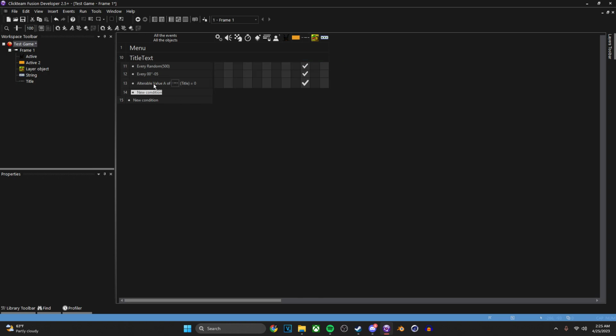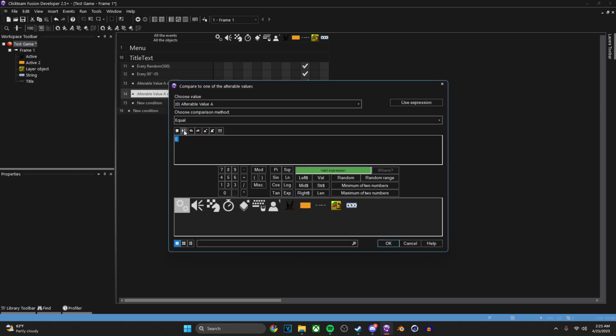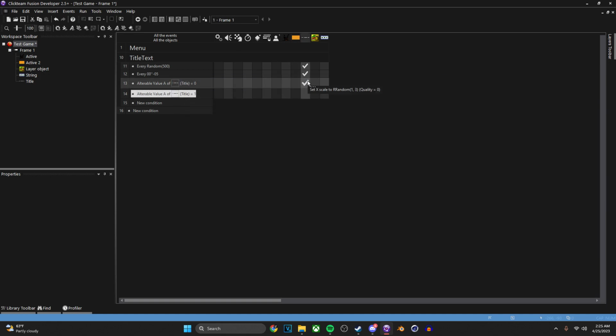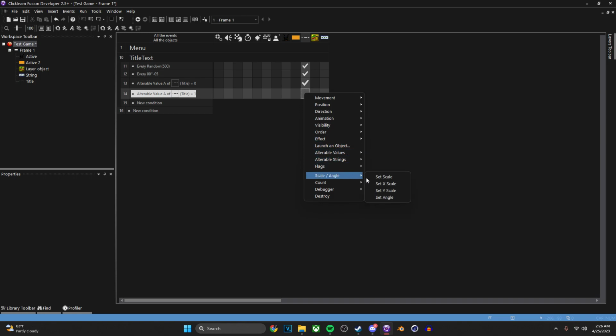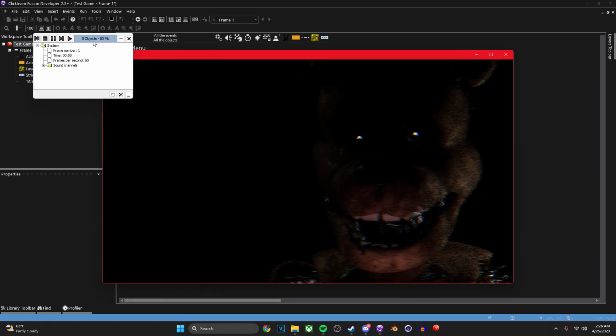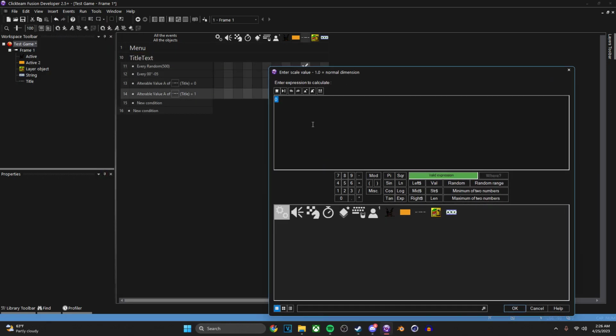Oh, and another way to easily make new events, grab this, drag it into the new condition that you want to put it in, and it makes a new one just like that. And then you're gonna want to hit 1. And since we had this at a random scale, we're gonna set it back to how it would be. So you go to scale X and you put it at 0. Perhaps, maybe not. Does that make it disappear? Yeah, it does. Okay. Wait. Leave that at 1.